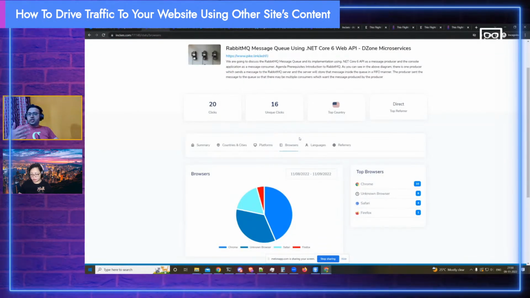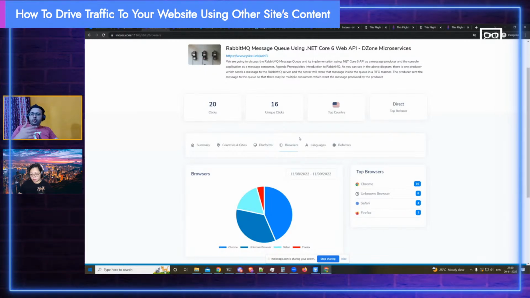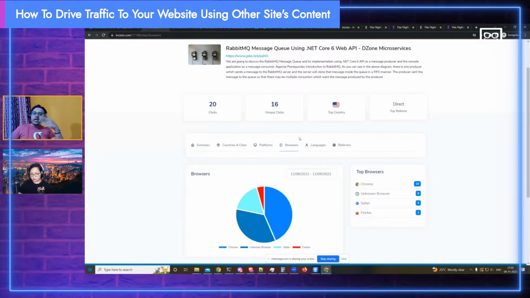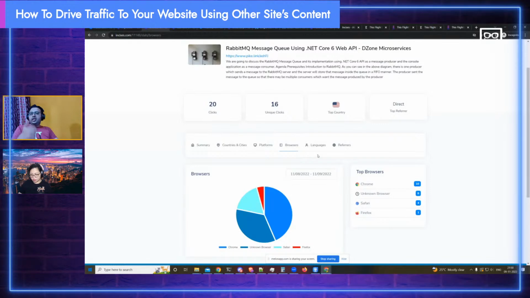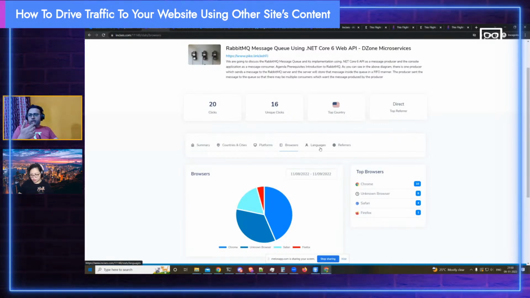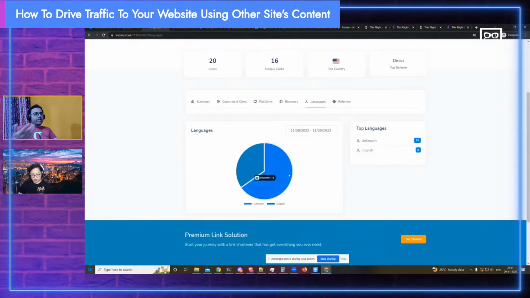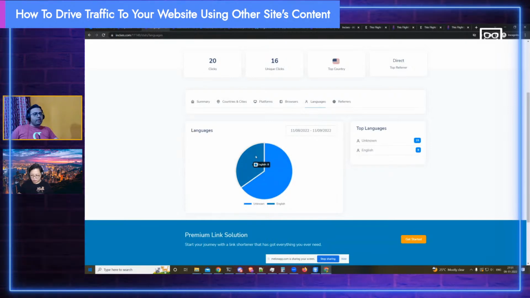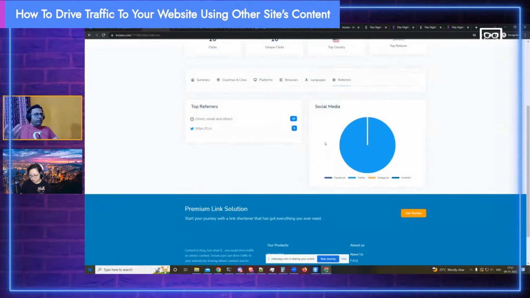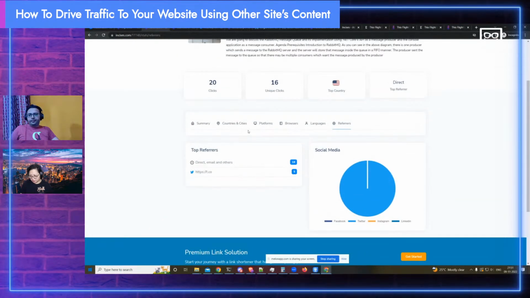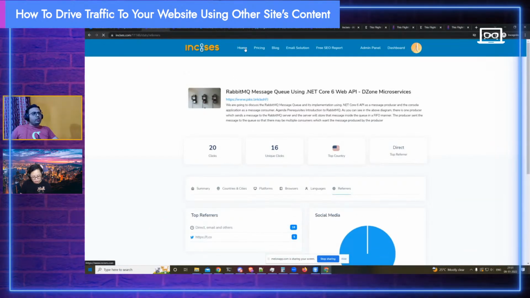All these things you can use later to target or build an audience around when you are running ads, because these audiences are interested in your product or your website since they are clicking on the link. What kind of language are users? For 15 it was not able to determine. For 8 it determined English. And then where the traffic is coming from. So a lot of things you can do.